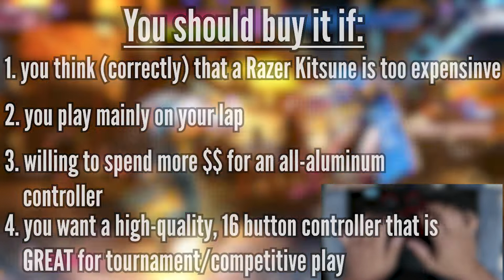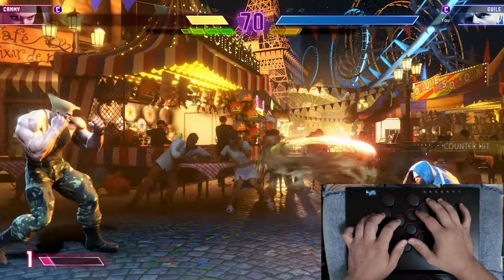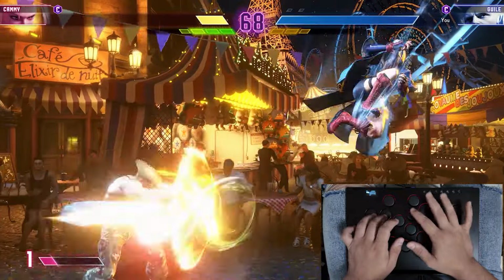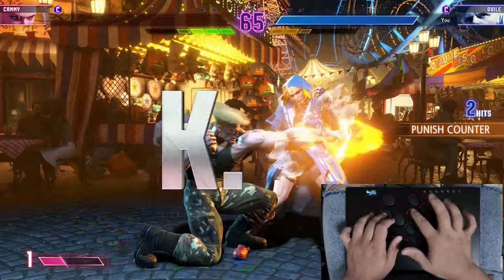Overall, this is one of the best leverless controllers I've ever used so far. The features, button feel, build quality, and relatively low price just can't be beat, and I think this controller holds its own and deserves to be recognized as one of the best on the market right now.